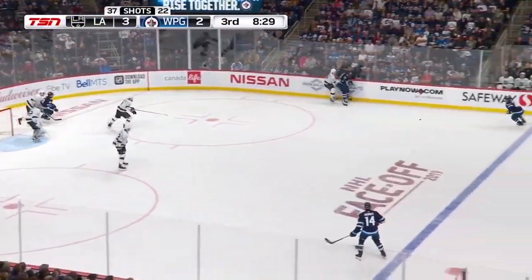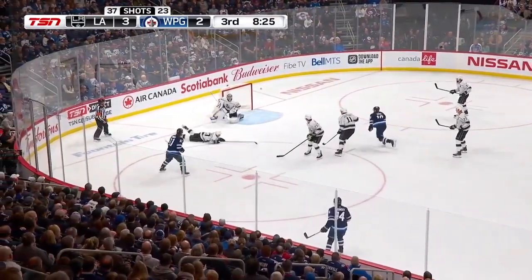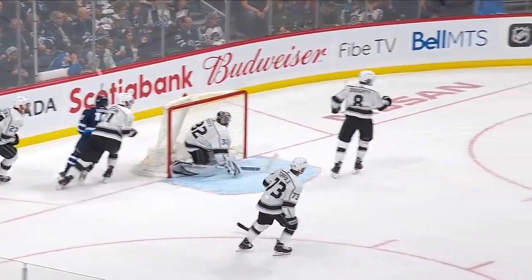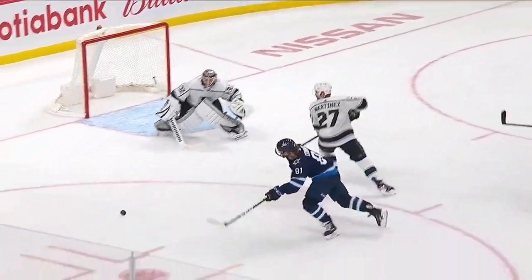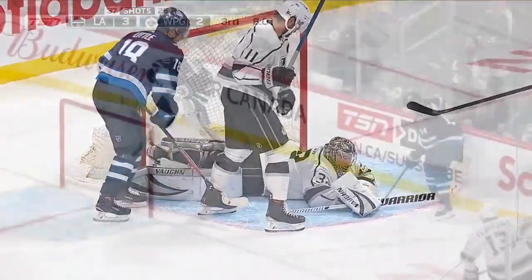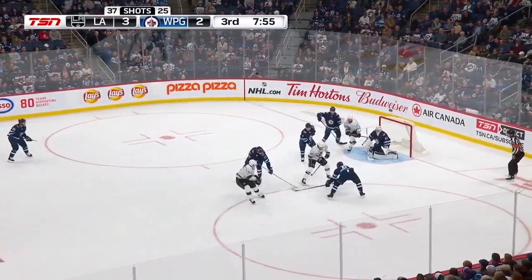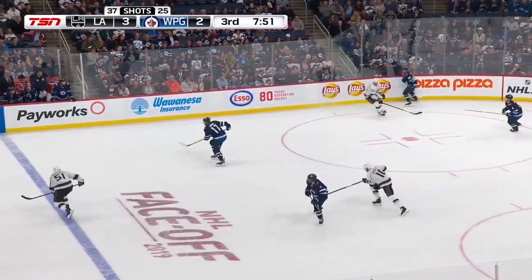Kyle Connor — and that got blocked. Wheeler at the line to Piotr, blocker save. Kyle Connor, save made by Quick. Gets it to the net. And then Andre Kopitar — I couldn't agree more. Where he notices the Jets: shoot the puck, get it, shoot it — something to add that simplicity to get Kyle Connor. Recover. Shoot it. Go to the net. Look quickly around the boards — no one there in a dark jersey. Shot from the line. Block. Rebound. Big play defensively by Adam Lowry to tie up the stick of Amadio.